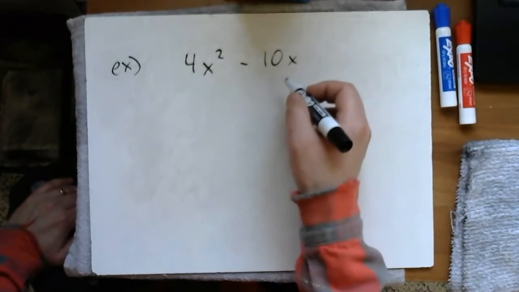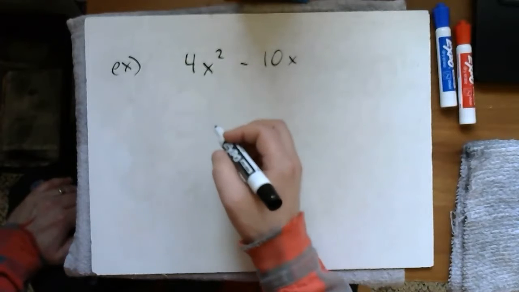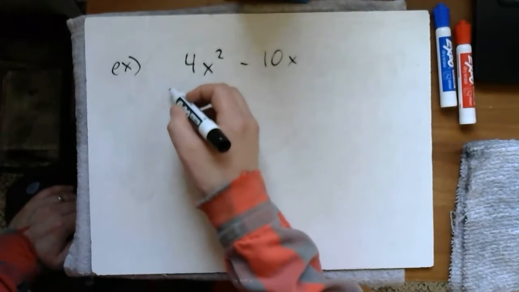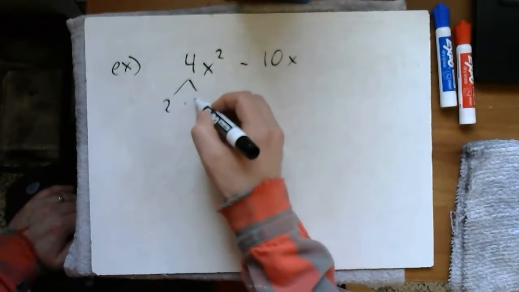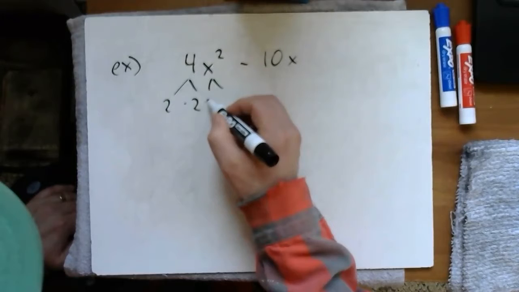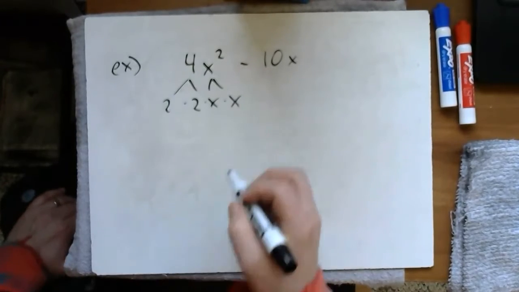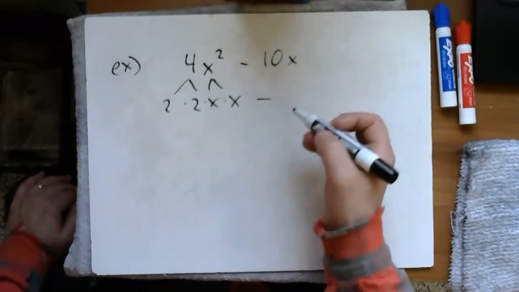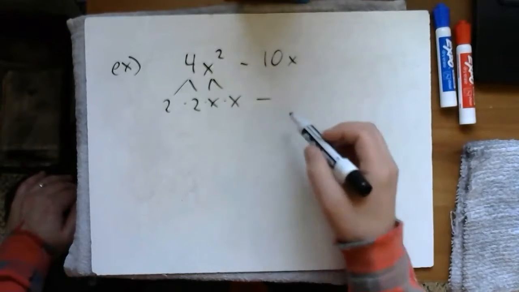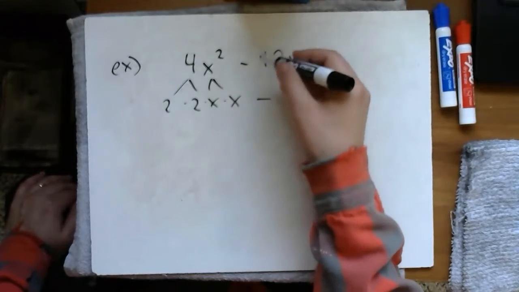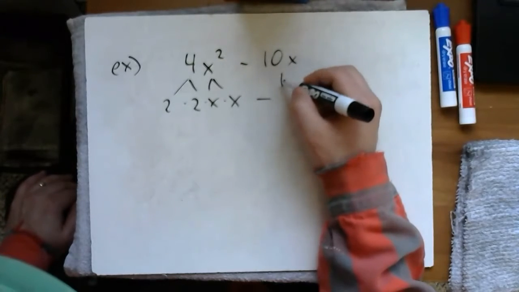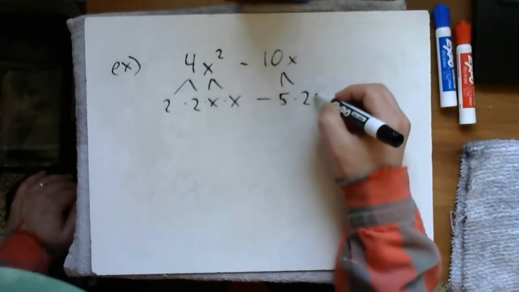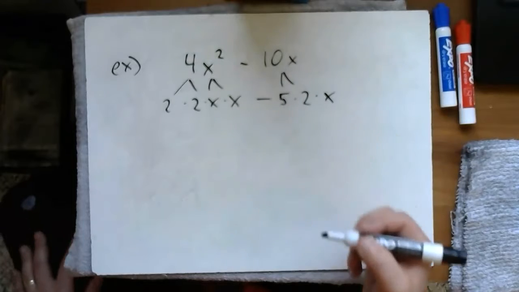And so we're going to break each of these terms down into its component parts. So we can take 4 and say, well, that actually factors down to 2 times 2, and x squared is x times x. X times x is x squared. All right, minus, and sometimes it's useful to say this is plus a -1, with -1 being a factor of this term, but for now I'm just going to put minus. And this is going to be 5 times 2 gives us 10. Then x, well, this just means I'm multiplying my variable to 10, so times x.